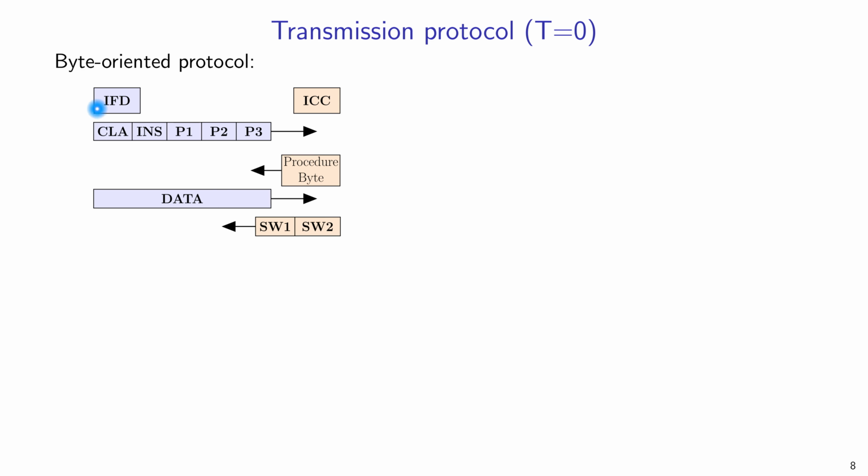Here is how it works. The terminal first sends the 5-byte APDU header, and the card responds with a procedure byte. This procedure byte can indicate one of 2 things. It can contain an acknowledgement value indicating that data transfer can continue, or it can contain the first byte of the status word, signaling that the second byte of the status word will follow without any further data transfer. So here, the card can return a status word without receiving any data from the terminal. This allows the card to decide whether to receive data from the terminal based only on the APDU header it has received.